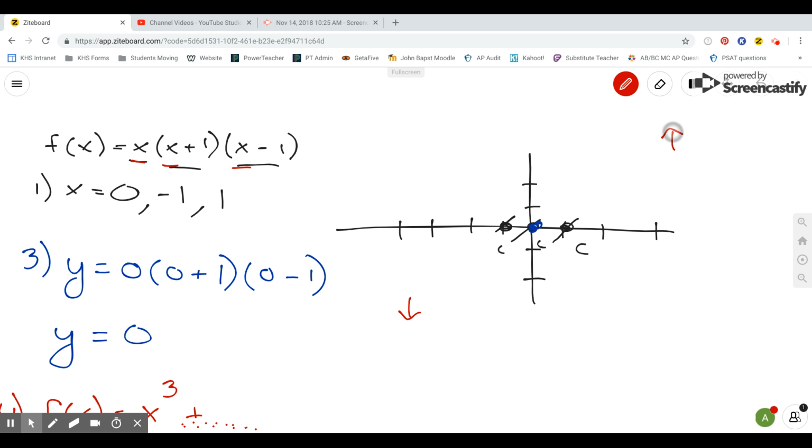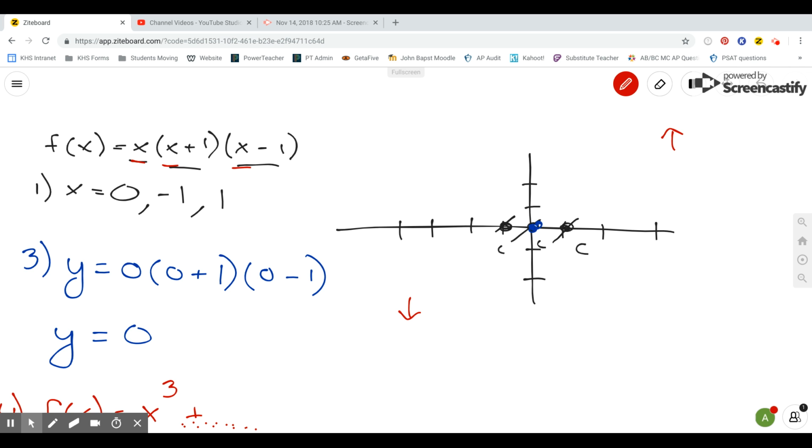And I'm not going to stretch this arrow super far because that might confuse me when I go and try to connect the x-intercepts. So I'm just going to give myself a little hint saying that it's going to be going up in the right-hand corner when x goes to infinity, and down when x goes to negative infinity. So now I'm going to go ahead and start connecting. I would go from one of the sides of the graph. So either go from right to left or from left to right. Don't start in the middle. It's going to be too confusing to start in the middle.